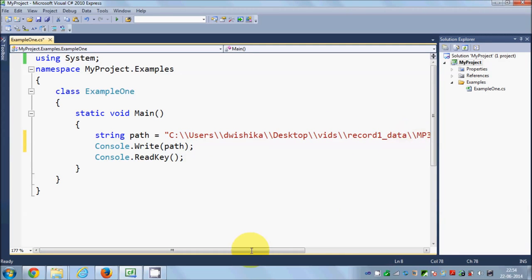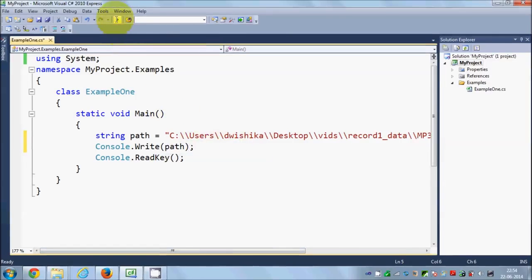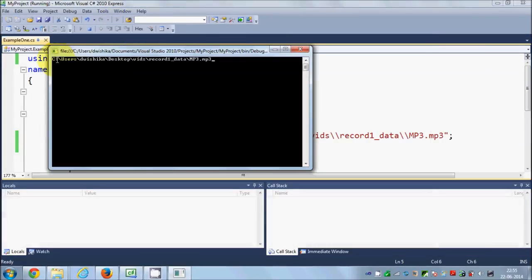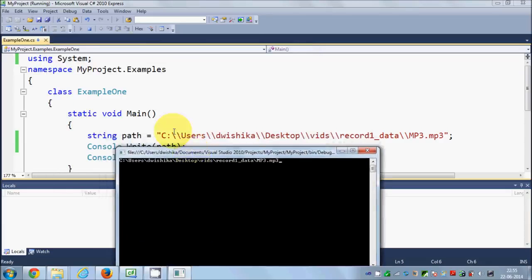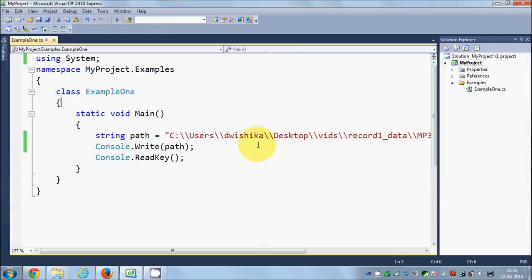Okay, so I have provided double slash for every slash, and when I print this path, you see here it's printing only a single slash, even though we have provided the double slash here, because double slash is the escape sequence of slash.